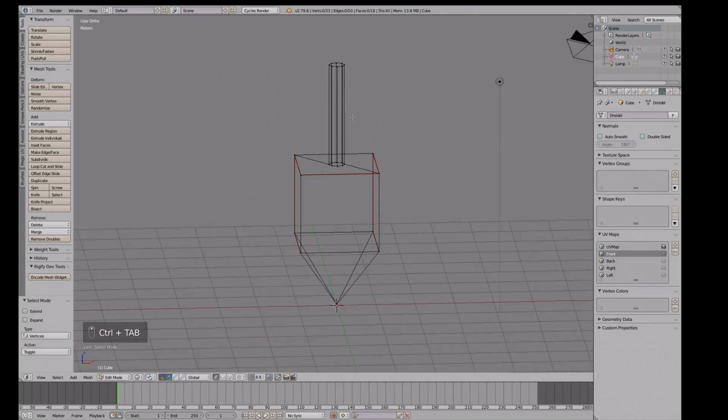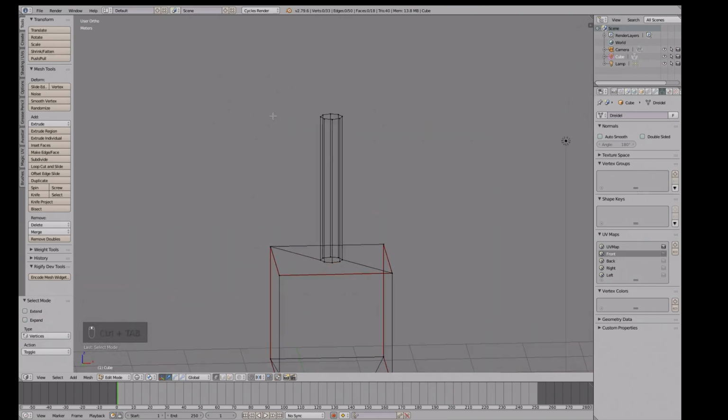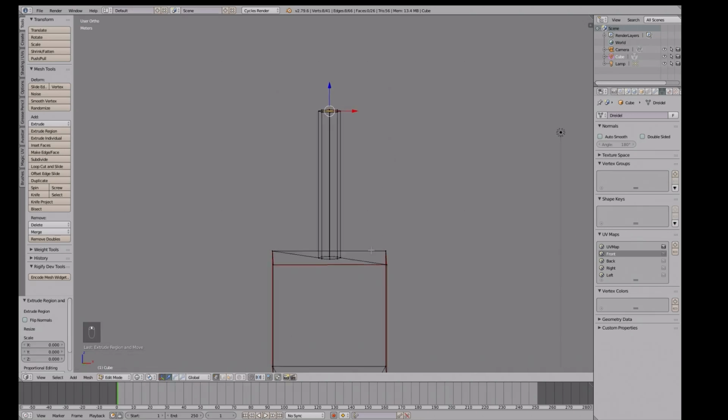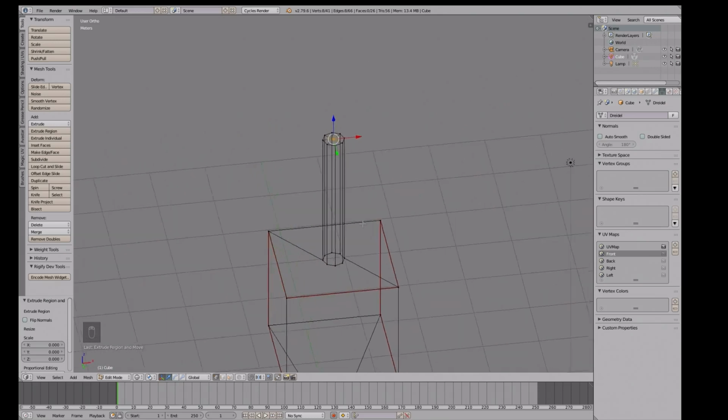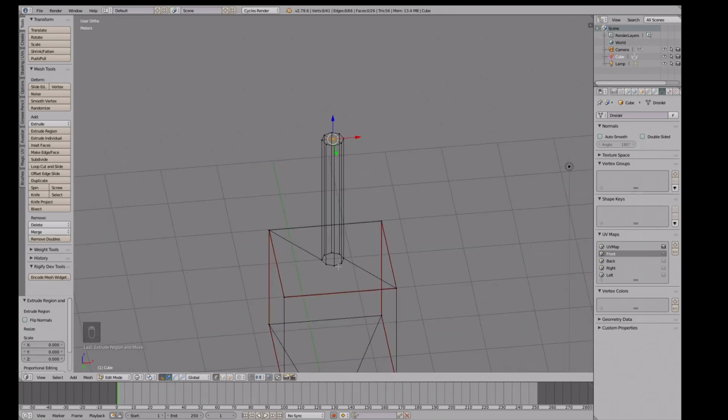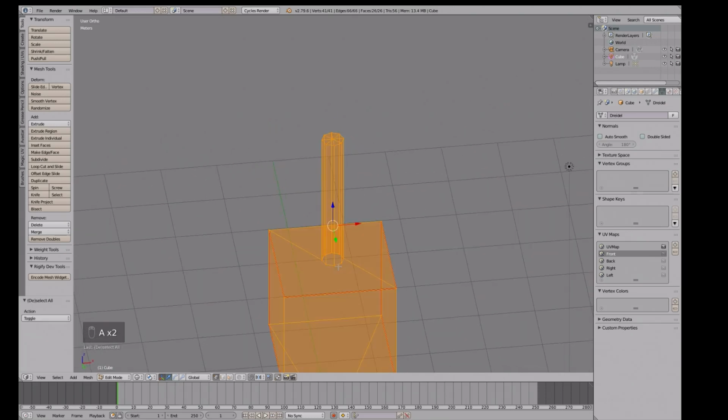Go back to verts and close the top. I guess we could have done extrude, scale 0. Now we need to fix these n-gons. As you can see, it created a mess there. Oh, before we forget, remove doubles. I don't know why it creates doubles, but it does. Lots of them.